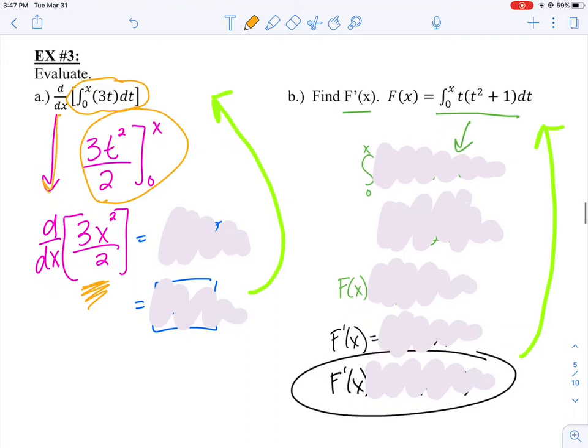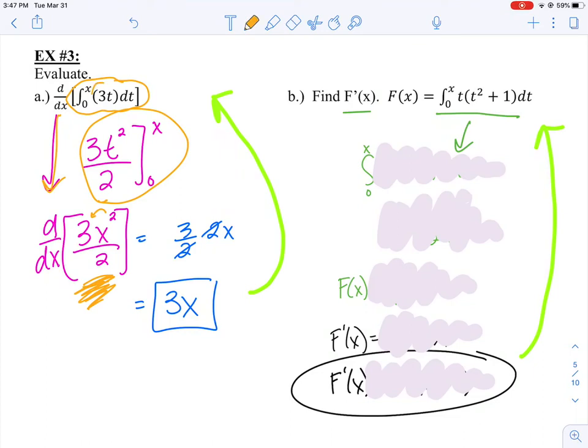But now I need to still take the derivative. So I integrated it, but now I need to go back and take the derivative. So now we have to switch our brains back and forth, and now we have to take the derivative of 3x squared over 2. Remember, derivative rules say that I should be able to take this exponent, bring it forward, and get a new exponent by subtracting 1. So if I bring that exponent forward, the 2 in the numerator and the 2 in the denominator reduce, and if I subtract 1 from the exponent, my new exponent is 1. So I end up getting a derivative now of 3x.